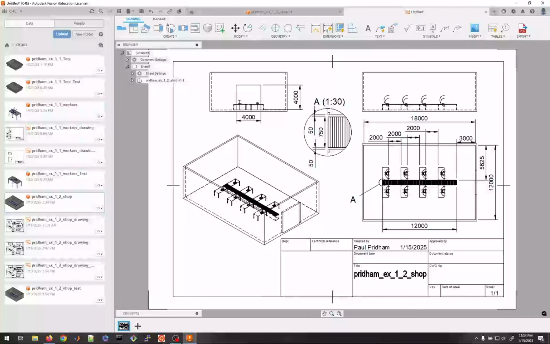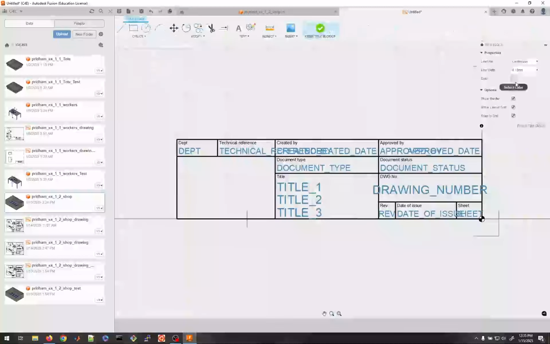So that looks good in terms of dimensions. One thing we'll notice is we do have the scale for this detailed view. We don't know the scale of the base views. So we can add that in. So if we come down here and we click on the title block, right click, we can edit the title block. I'm just going to say OK and use the same title block that they were using. And we can add text and other information here.